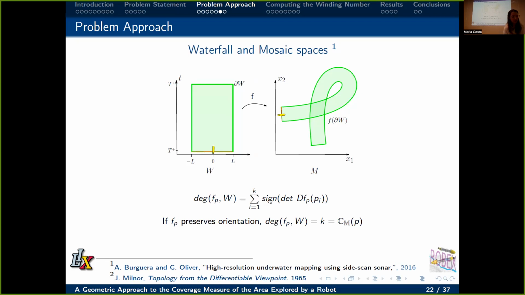So the number would be actually a sum of elements that are in the kernel of the inverse of fp. So it's equal to the number of elements, to k, that we said was equal to the coverage measure. And if I didn't lose you yet, we have that this topological degree in the plane is equal to the winding number. So we can rearrange the winding number in terms of f. So it basically is saying that the winding number of the sonar's contour with respect to p is equal to the coverage measure. That's what we wanted to prove.